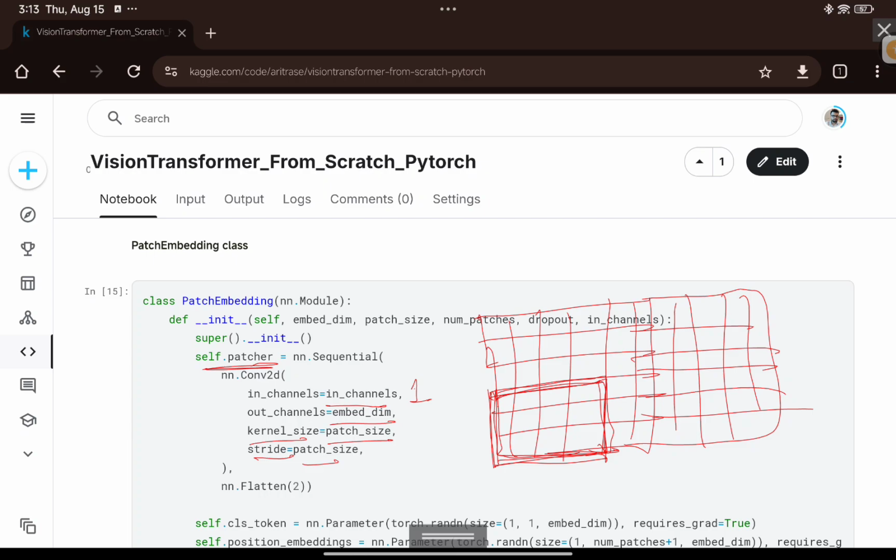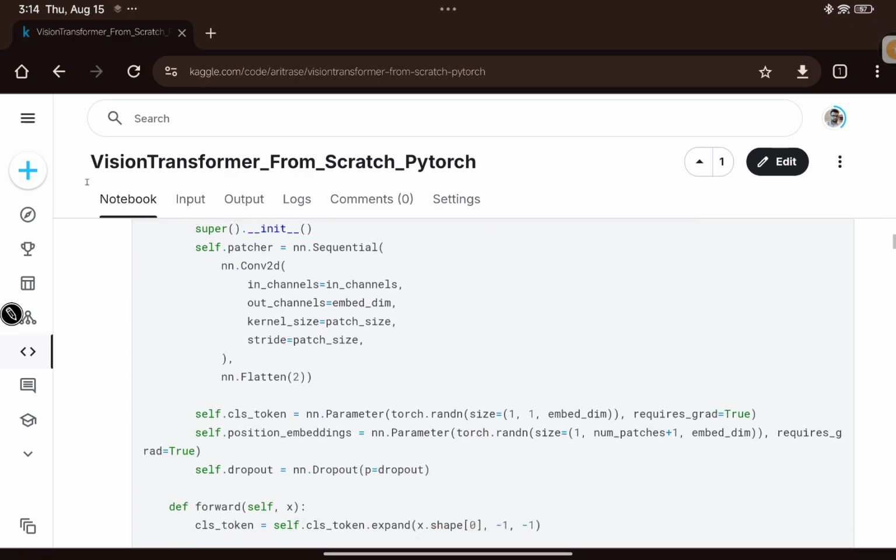Then we are mentioning the stride is equal to the patch size, so next time the kernel will be placed here, which will again create a patch. The first patch was this, the second patch is this. In that way it will keep on creating the patches using this kernel, and it will stack those patches, and then we will flatten those to create a two-dimensional representation, and we will get each of the patches from this image, right? I hope this is clear to you.